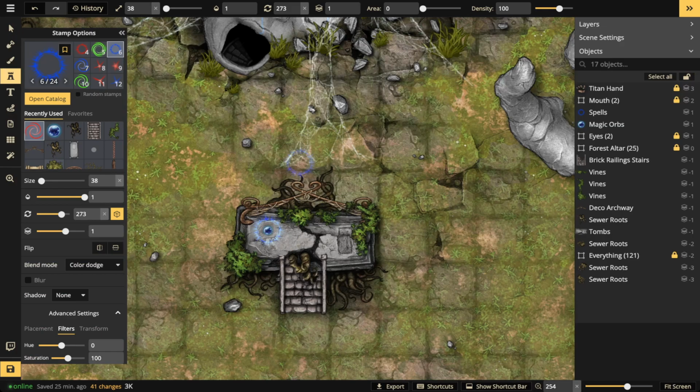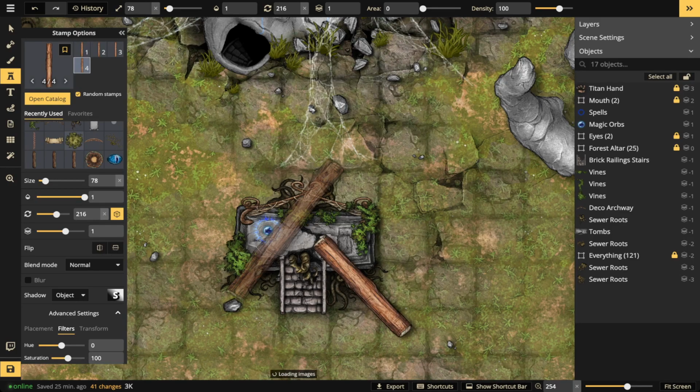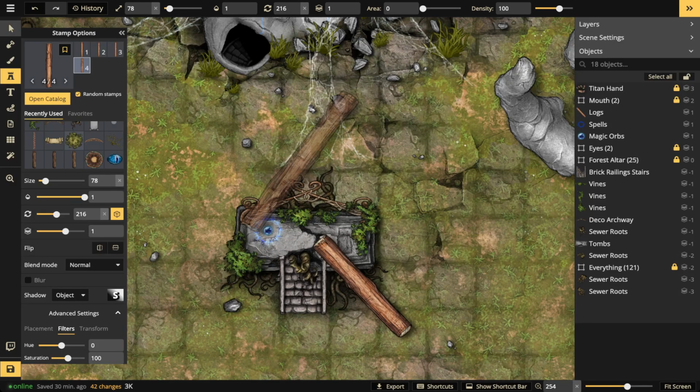Also, you can throw on some other things. I think what might be nice here is also a giant log on top like this, so that maybe if the stairwell is blocked off, you'll be able to go onto this giant log, run up, and do your battles with whatever is protecting that. So it gives your players something to work with.